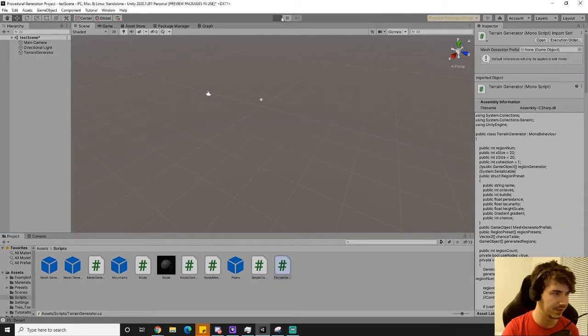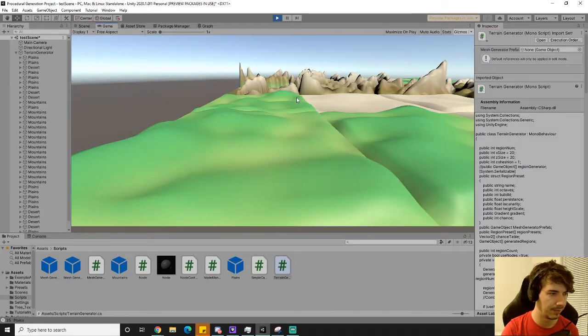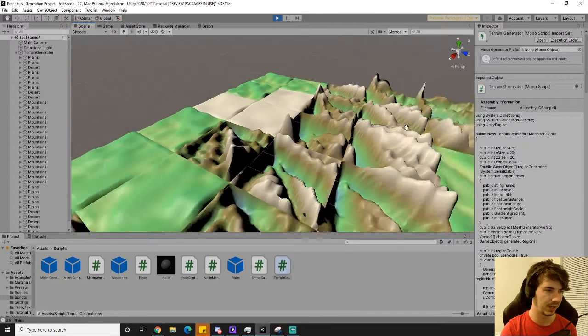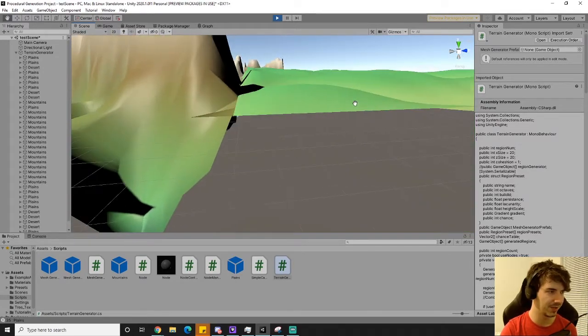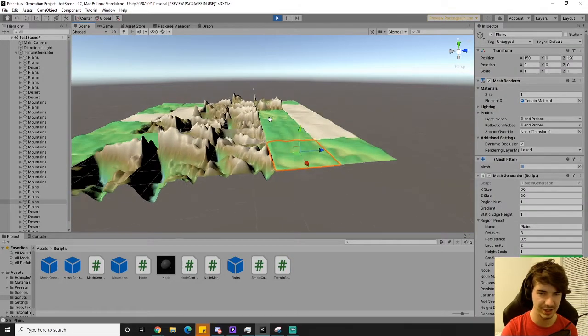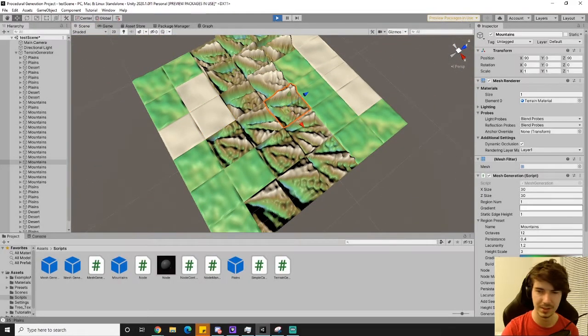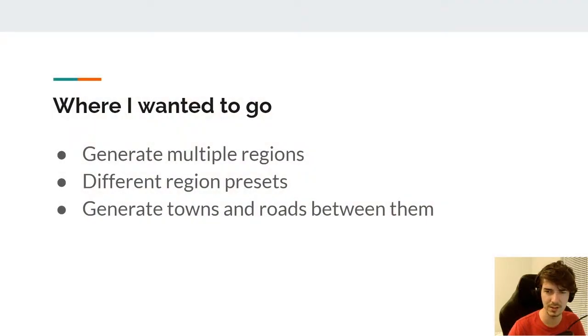One last thing is that we're clipping the edges of all of our regions to a single value, like y equals 1. That's why it kind of flows together. They're not actually the same mesh, but it looks a bit nicer that way. Regions basically are kind of stitched together as a pathway.